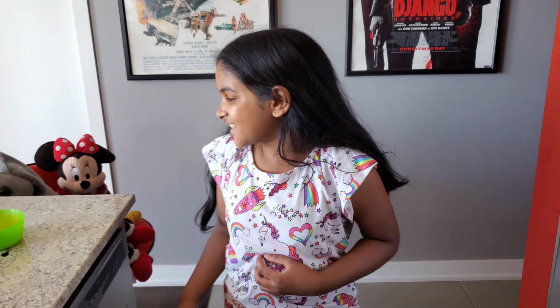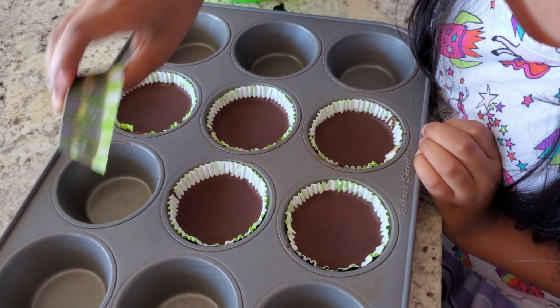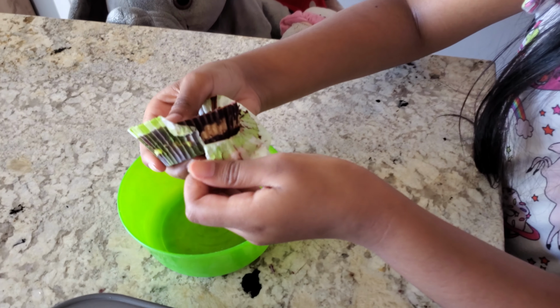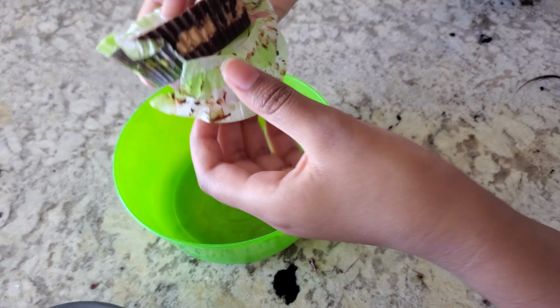One hour later. Okay, so we're back and it's finally the taste test, so let's get this out. There they are! Whoa! They're so cool. I'm gonna get this one. Oh my gosh. I'm so excited. This is how it looks. It looks so good. I can already peel this, so let's try it.